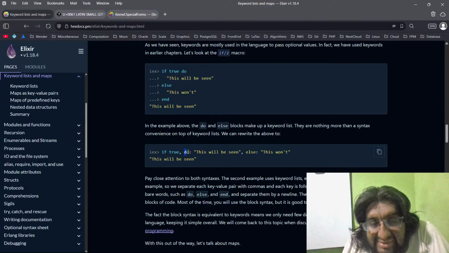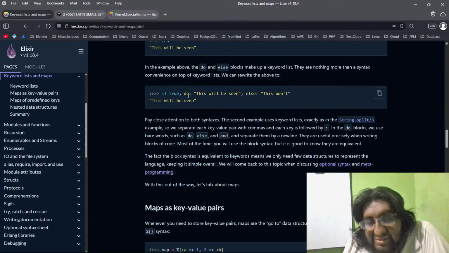So these things are the atoms. This is the value. Here is the comma to separate the next element. So they are telling us that the do block like this and the else block make up a keyword list.